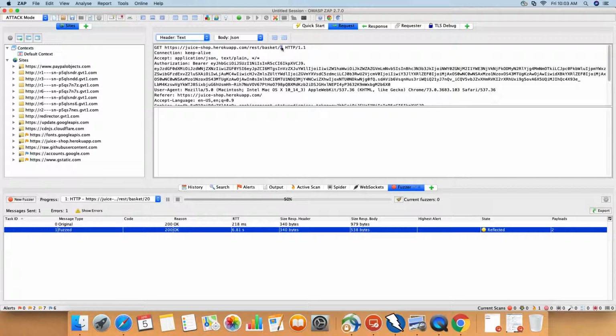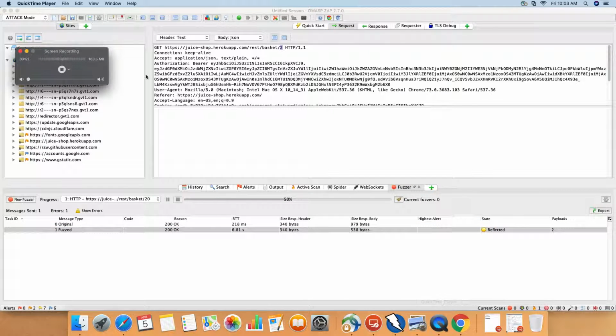The application is increasing the basket by 1, and we are able to hack the application just by fuzzing some of the values. That's why high entropy is very important, instead of just increasing the value by 1, which is very predictable.